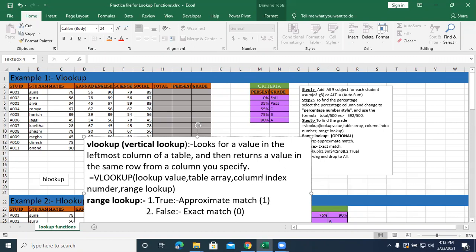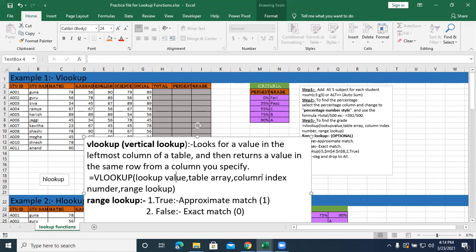And there is one more option, that is range lookup. Range lookup will give you two different options, true or false. You have to specify true or false based on the information you have, whether it is approximate information or exact information.